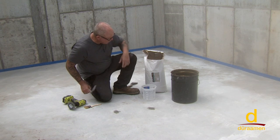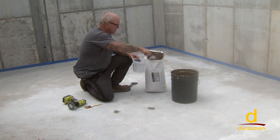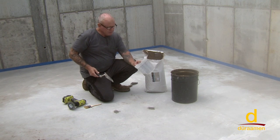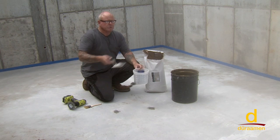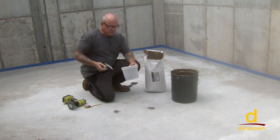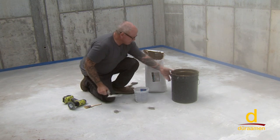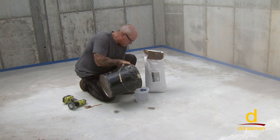So we're taking our Param FP, which stands for feather patch. On a small application like this, we're just going to hand mix, since it's such a small amount. That's about all we need. If you were doing multiple patches over a large area, and some installers even will do a whole skim coat with the FP, certainly you would want to use a mixing drill, a power drill, to mix. So we're going to go ahead and put a little water in here. It mixes with water.